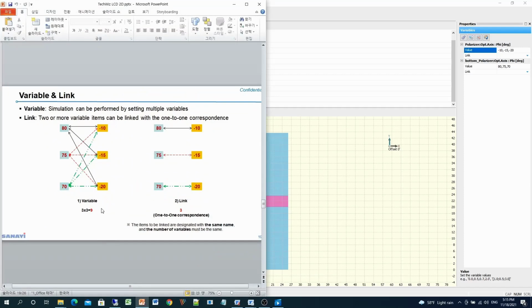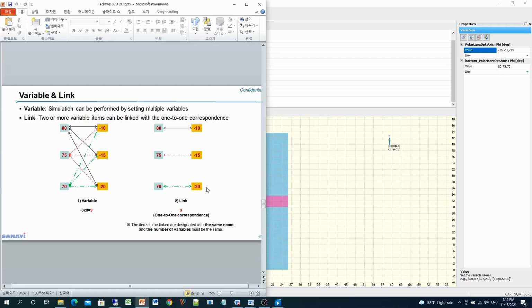If you use a variable function, the answer is 9, because 3 multiplied by 3 is total 9 cases. How about using a link option? There will be 3 cases because it is a one-to-one correspondence.